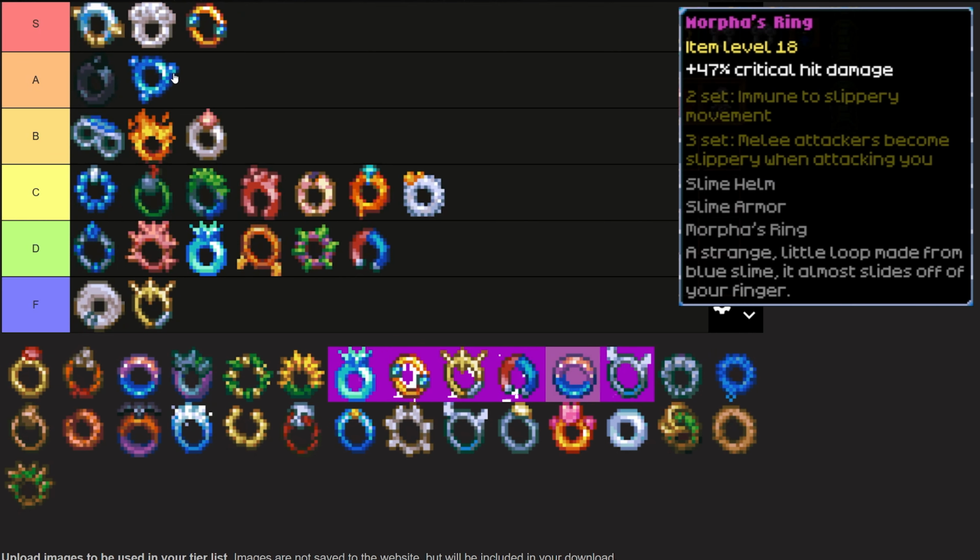Morpha's ring is going right into A tier, as this is an excellent crit damage ring. I think it's one of the best crit damage rings in the game. It might even be the best. I don't remember. But it is just a solid ring, and you can't go wrong with extra crit damage.